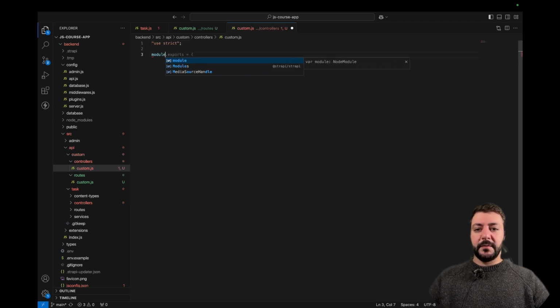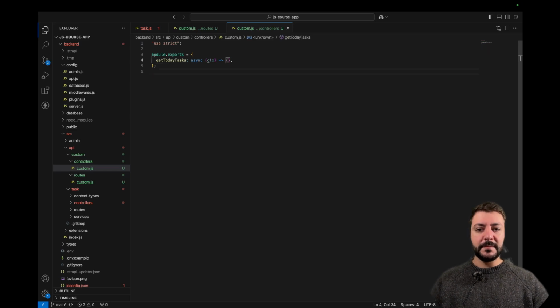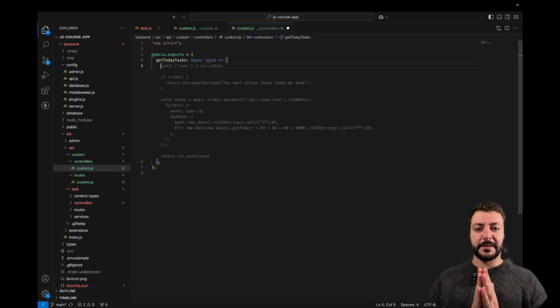I'm just going to write module.exports, and this is going to be getTodayTasks. So now we have something. And what I want to do with getTodayTasks is, gotta be honest with you, this is literally what I want to do, but I'm not going to do it entirely like this.